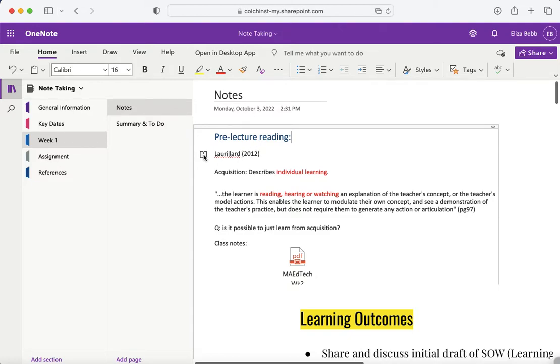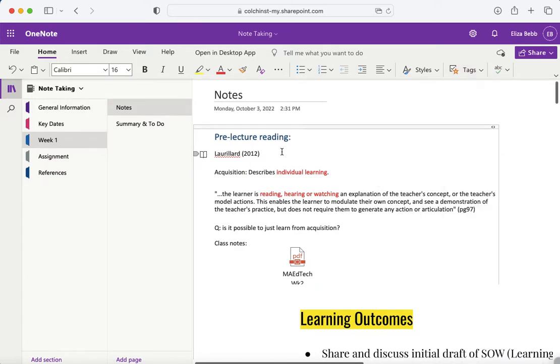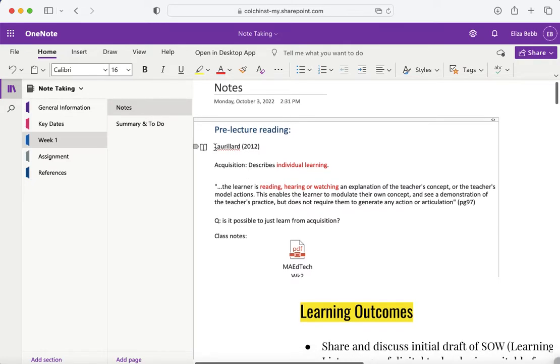And this time I've used the book tag. So I've gone to tags and I've clicked down. I've used the book one already, so obviously there we go, book to read, and then I've got that there already. What I will need to make sure is that that book later on goes in my references section, so I keep all the information that I need for later on when we complete that assignment.